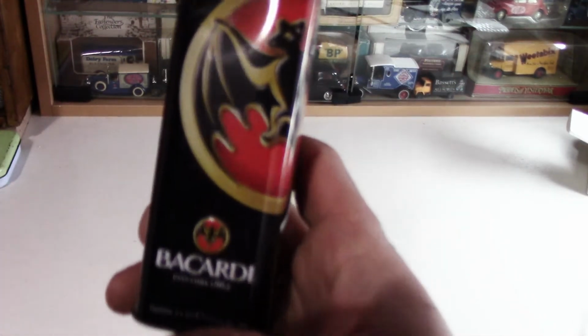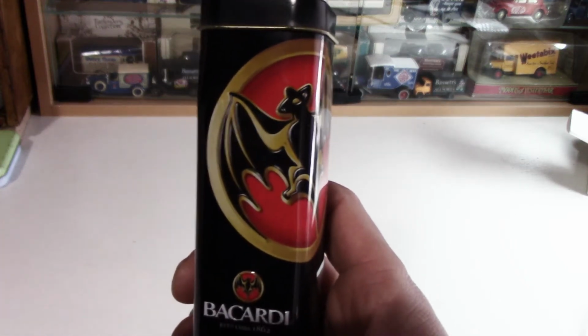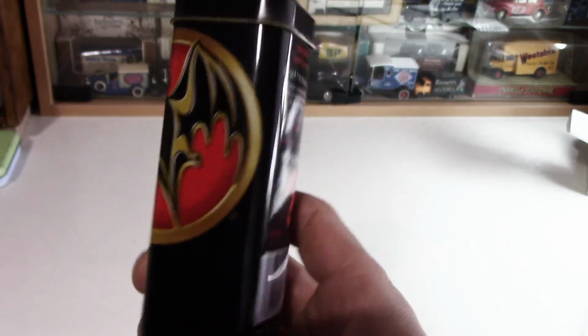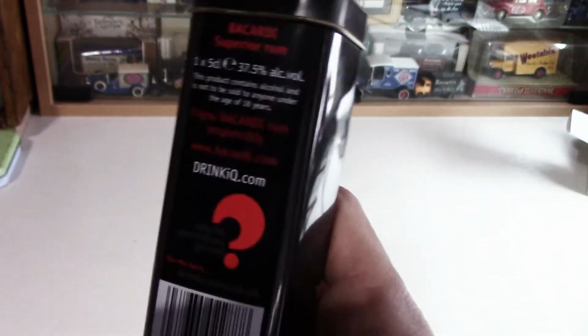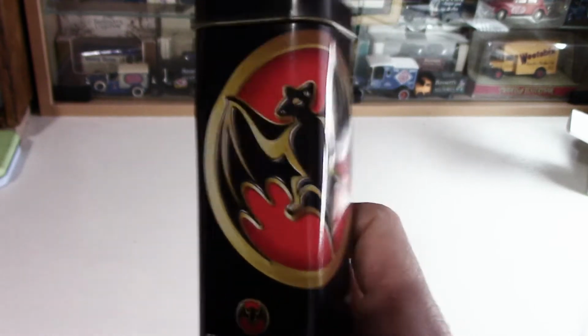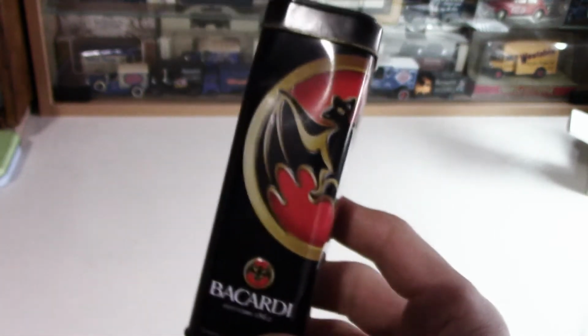Now, this next one is quite a recent one as well. It's a Bacardi rum tin with the famous bat logo on it. It's only from about 3 or 4 years ago. It would have had a mini bottle of Bacardi rum in it, and then you've got a nice tin afterwards. I like these. These are quite cute little tins. So that's a more recent one.